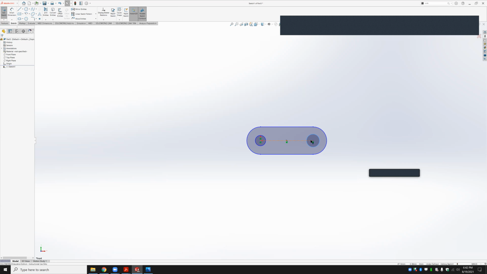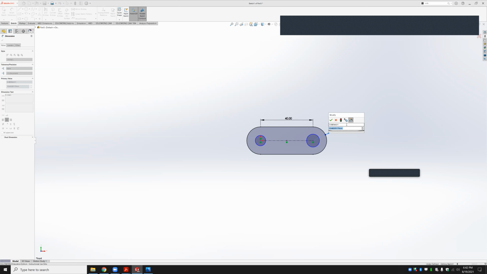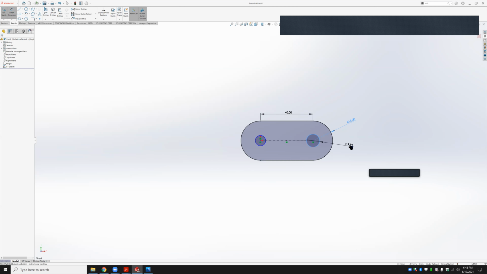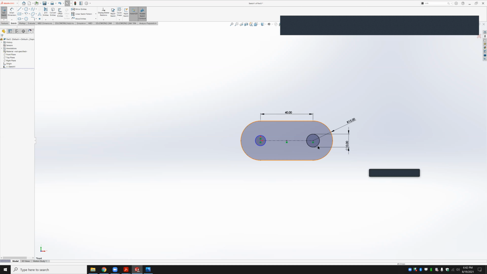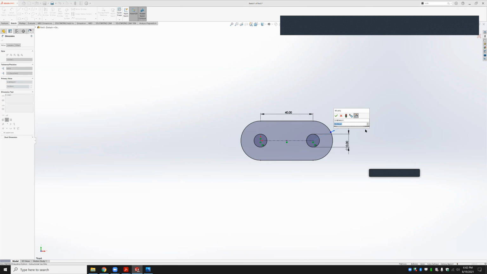We're going to start off with the assumption that we want this distance right here to be 40. Again, this is subject to change. I forget what my diameters were, but I think the inside one was 10. For this outer one, we'll do a diameter of 15. The diameters are less important than this distance right there. I'll set B2 to be equal. And this was a radius instead of a diameter, so let's cut that down to 7.5.